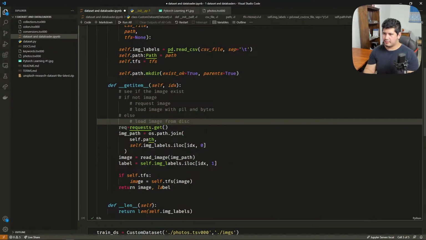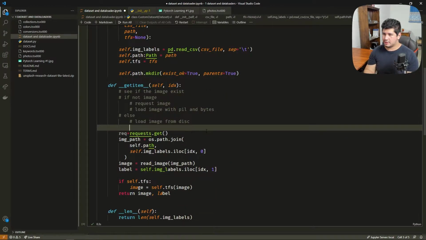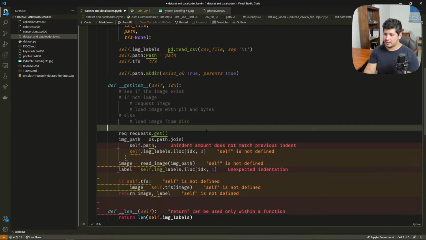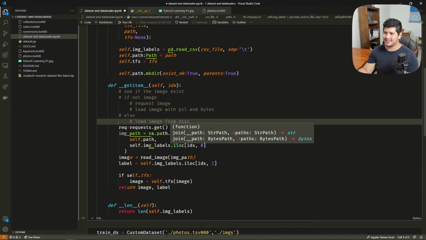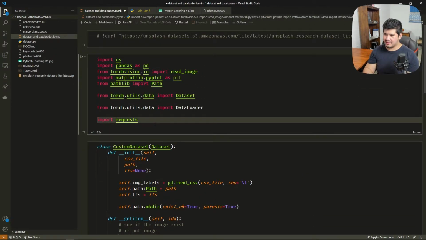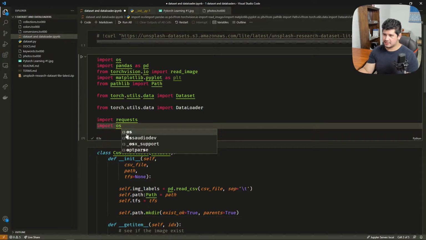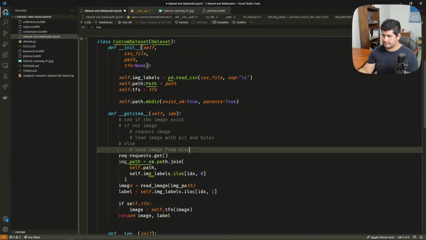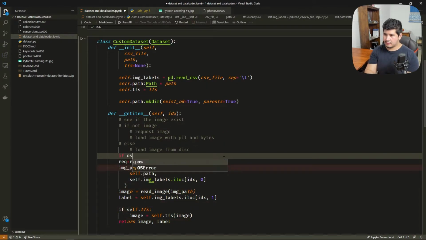All right. First, we were going to see if the image exists. So what we do is use the os. Ignore VS Code that is going crazy right now. Import os, we execute the cell again, and we do if os.path.exists. In a moment, I'm going to give it the path.